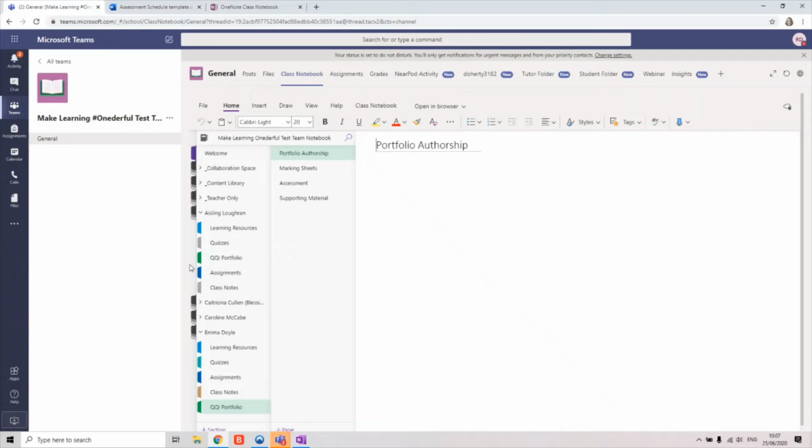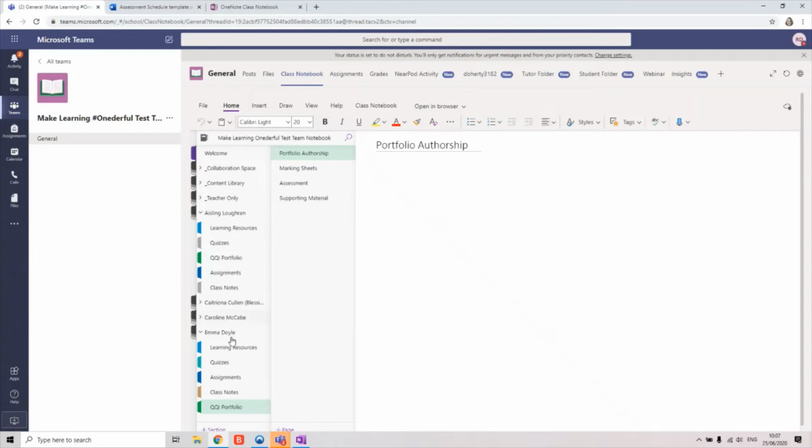So here I have a tab for that within their class notebook, and I have given the pages the exact same names as what I have in my assessment folder. So when it comes to assessment time, the student, along with the tutor's direction, will have filled these tabs and have all of their assessment work in here.